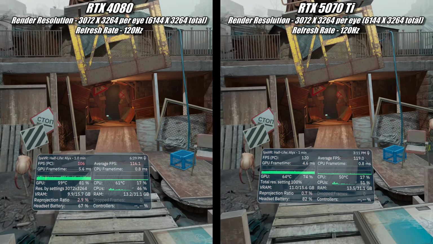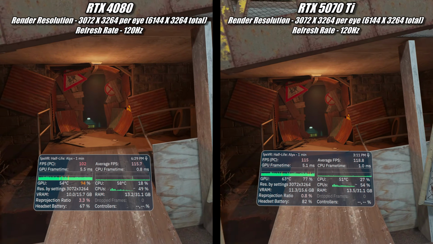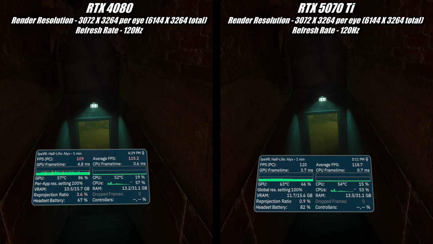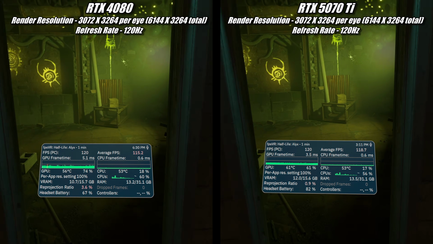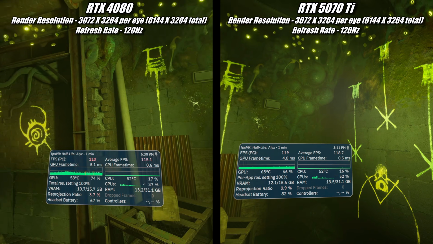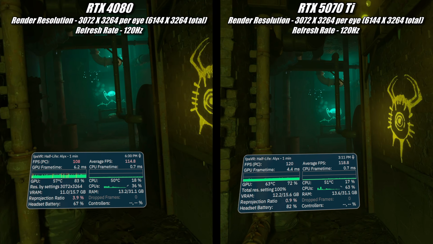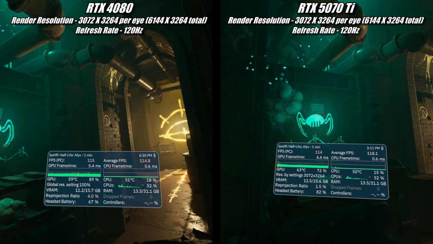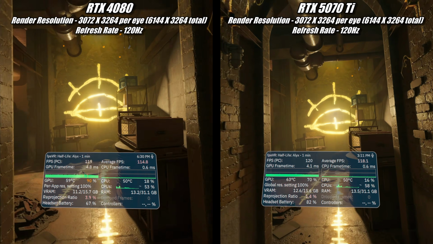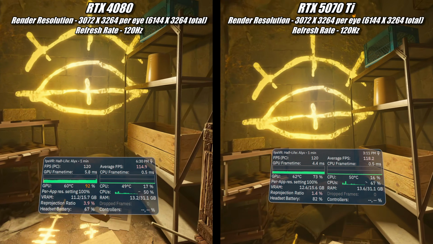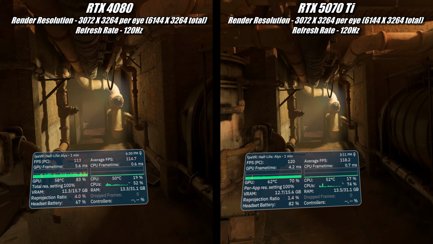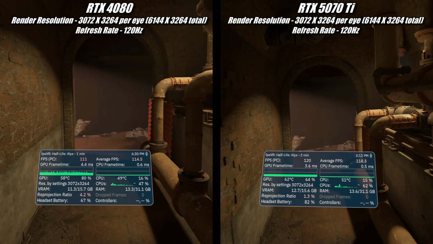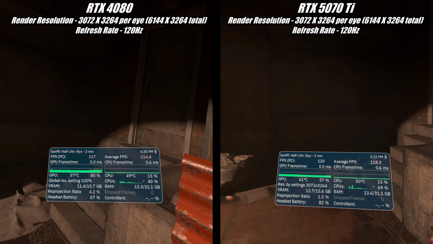Since I already made a video about it, I'm not going to spend a lot of time looking at Half Life Alyx, but for those who have not seen that video and do not plan on watching it ever, I'm going to quickly show you how the 5070 Ti compares with the 4080 in this game. As a quick side note, for all the game comparisons in this video, I either used the game's built-in benchmark or did my best to walk the same path to try to give us as close to a one-to-one comparison as possible. Okay, now back to Half Life Alyx and our regularly scheduled program.